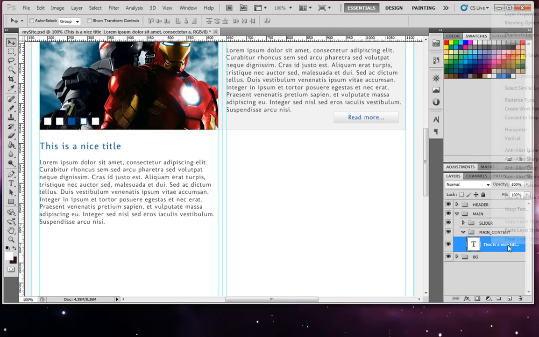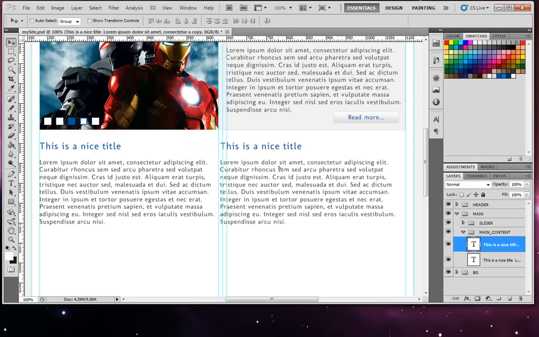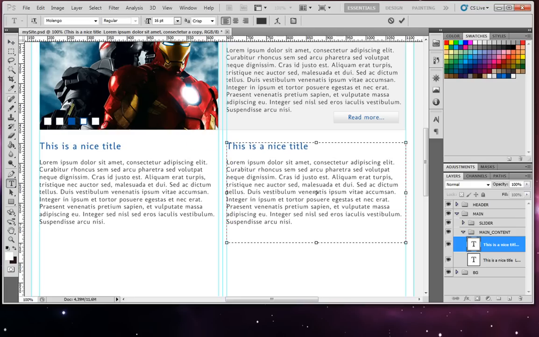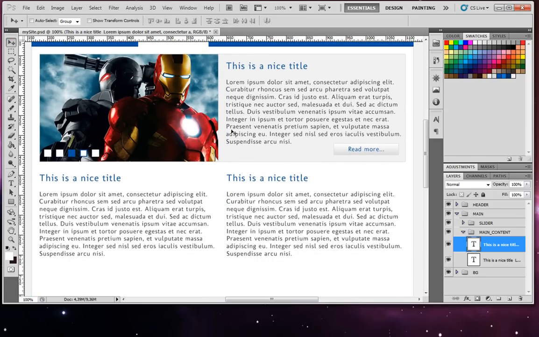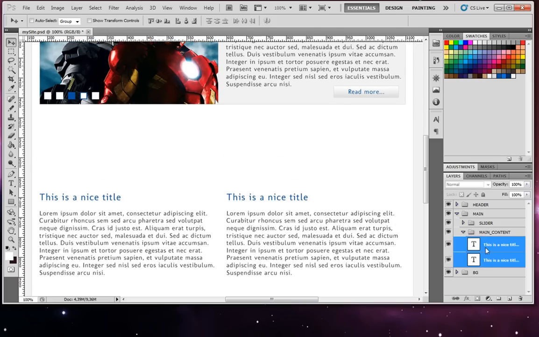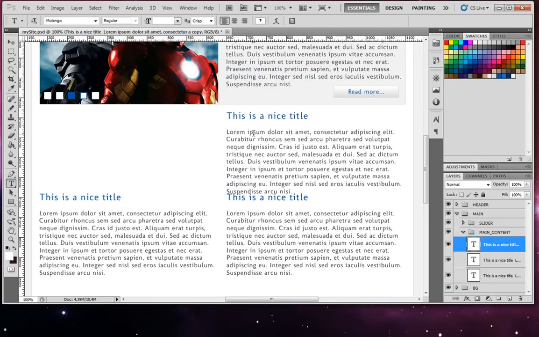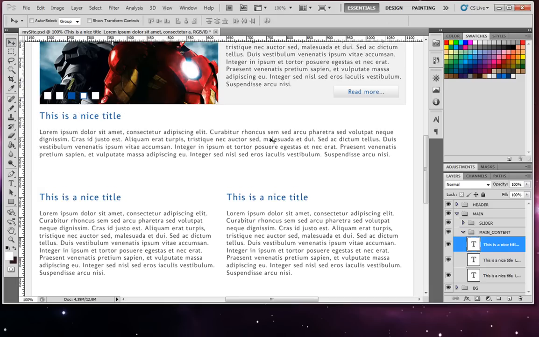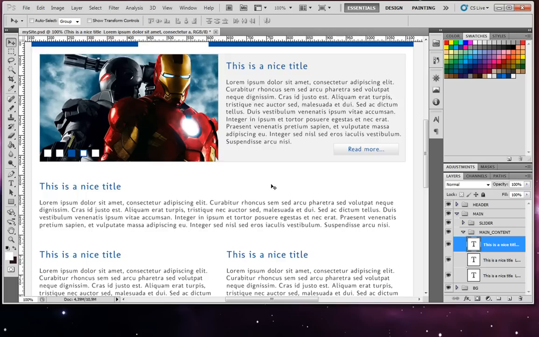And duplicate the whole thing and move it to the right. So now we have two text fields. Let's check that it's correctly aligned. Yes, it is. So now we have two areas. Actually, it doesn't really look nice to me. Let's move these two down. Create another one above it. And let's just stretch this all the way to here. And now it has a nice feeling to it, I think. So, this is the basic layout of our home page.